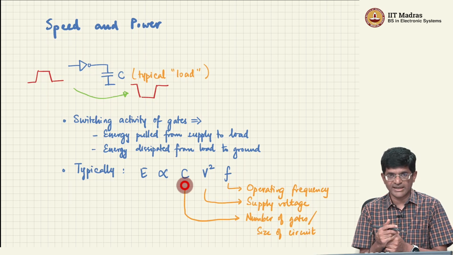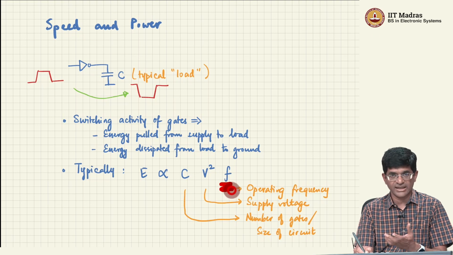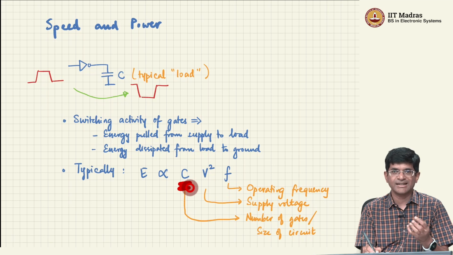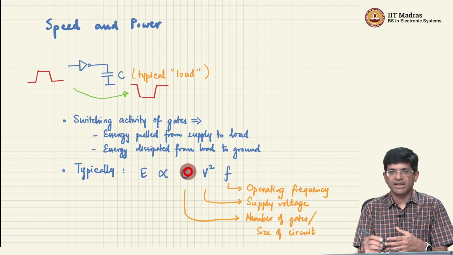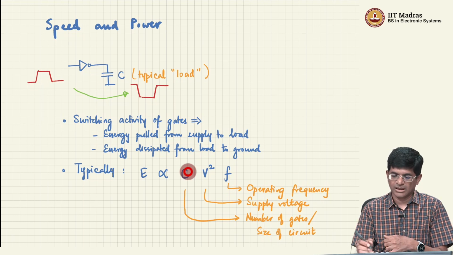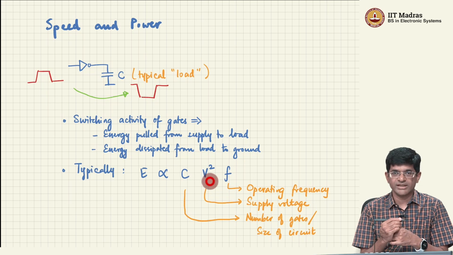So you could play around with this equation and say that, hey, if I reduce the operating frequency, I can actually bring down the power. Similarly, if I use a smaller circuit, it will consume less power than a larger circuit that does the same work, right? What that means is that a simpler microcontroller with fewer gates and less logic will consume less power in general than a more complex and possibly more powerful processor that is doing the same task. Right? And finally, if I can operate things at low voltages, I can really win. I can get a huge improvement in the power, right?